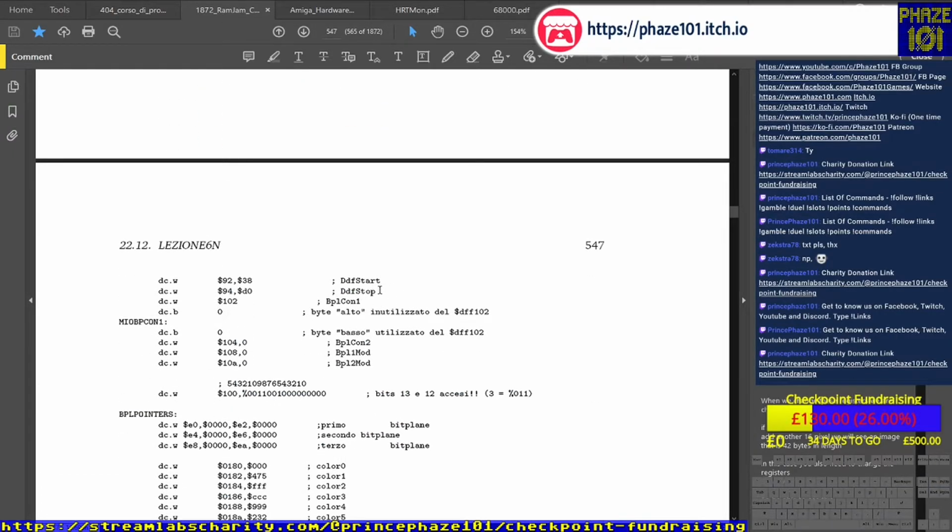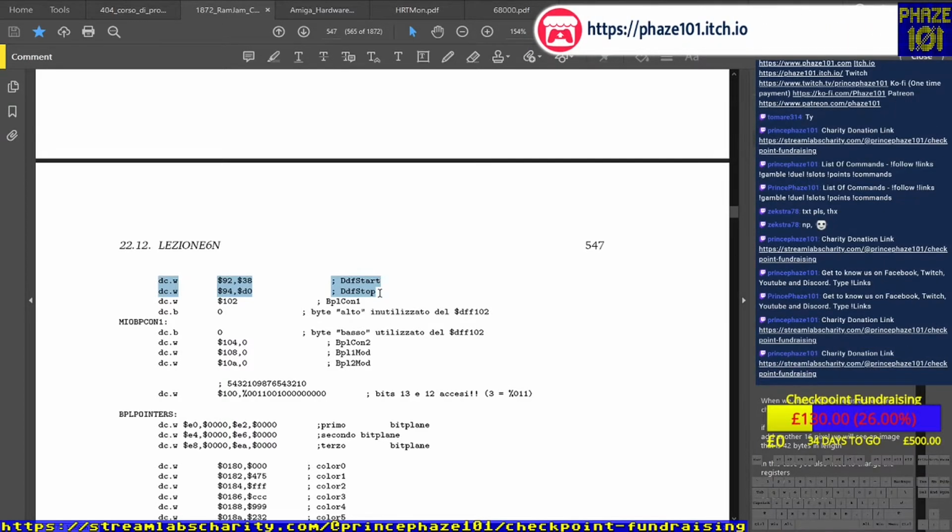So that's one register that we did explain in the previous chapter. Now we did not explain this register. We said, accept the values we have in this register. This is display window start, data fetch start, and data fetch stop. This is where you tell the Amiga, where you tell the copper actually, when it has to start reading the data for the screen. If it's displaying something, as soon as the display window starts, it needs to have read it before to be able to display it.